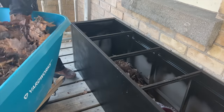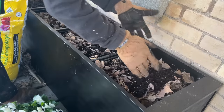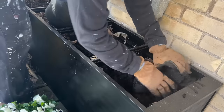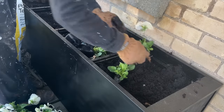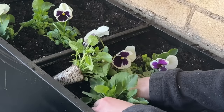Then I'm going to go to my yard, where I collected all these old leaves. This is great because I'm going to fill up the bulk of the cabinet with the leaves so I don't have to waste a lot of my potting mix. So I fill it up till there's about a quarter left at the top, and then I fill that last quarter with my potting mix. I've used potting mix that I bought brand new, as well as some old planters that I had laying around. I dumped in some of that potting mix too.